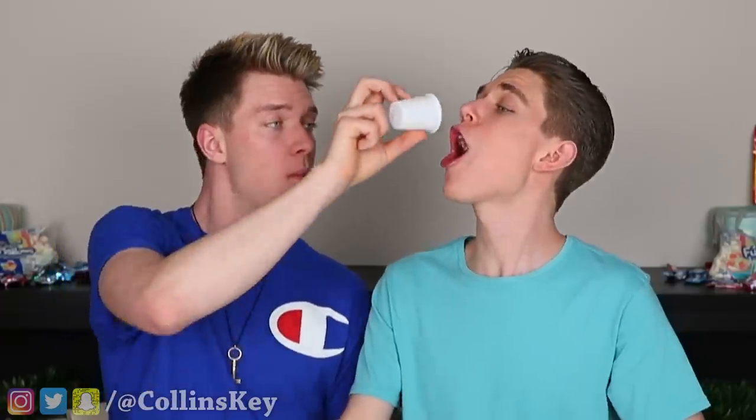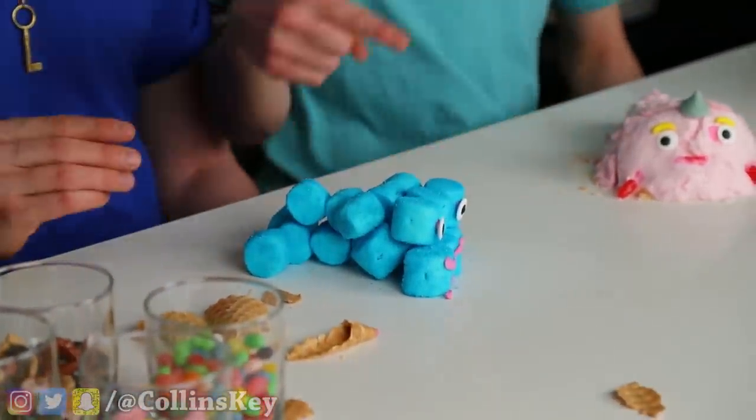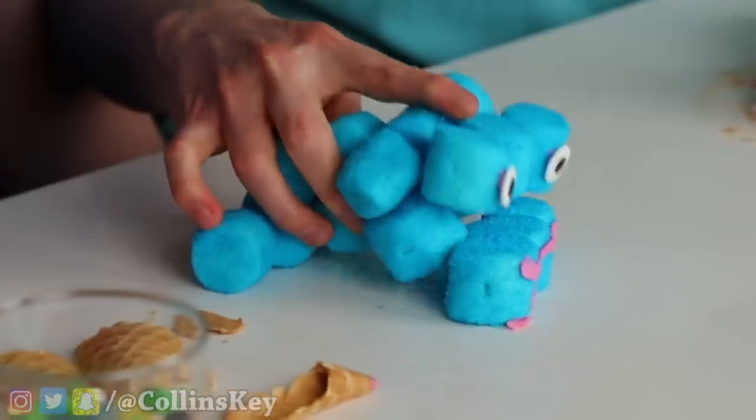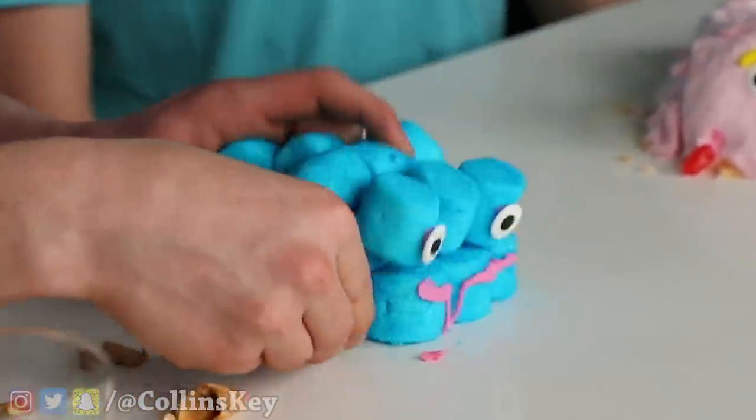What? And now it's time to eat the narwhal. So I'm gonna eat mine first. Hopefully I do not get a toothpick to the top of the mouth. Got a little bit. Tastes exactly what I thought it would taste. And I guess now I'm just gonna have to pick up my whole narwhal. Whoa. Except for the bottom half, which I did not know was not connected. Wait, that was like his mouth. He's like, nom, nom, nom. Yo, yo, we should feed my narwhal. He's like a cookie monster narwhal.